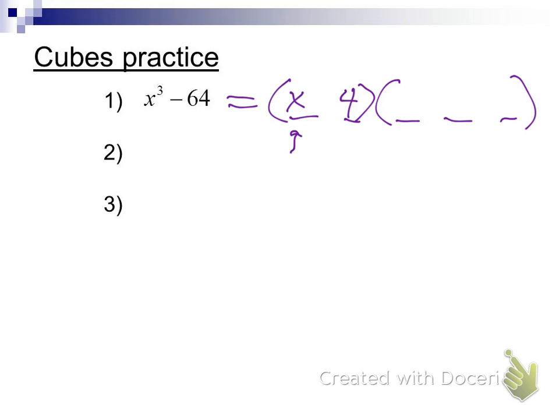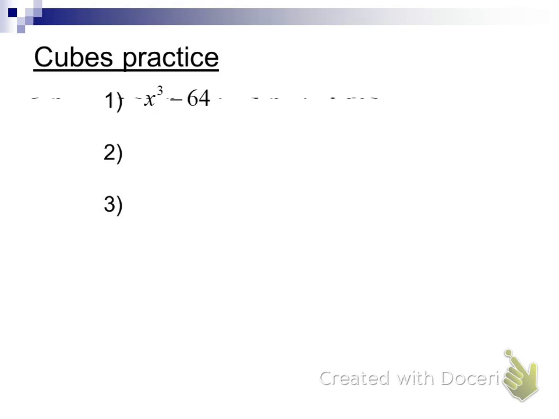Square the first term, we get x squared. Multiply them together, we get 4x. Square 4, we get 16. Signs are same, opposite, positive. So that'll be negative, positive, positive. SOP. Right? Now, we could convince ourselves of this by multiplying it out, but let's not for sake of time. If you multiply that out real quickly, you'd get x cubed minus 64. I promise.